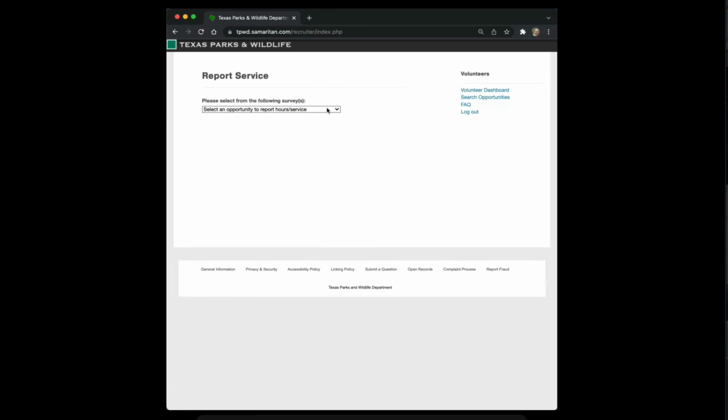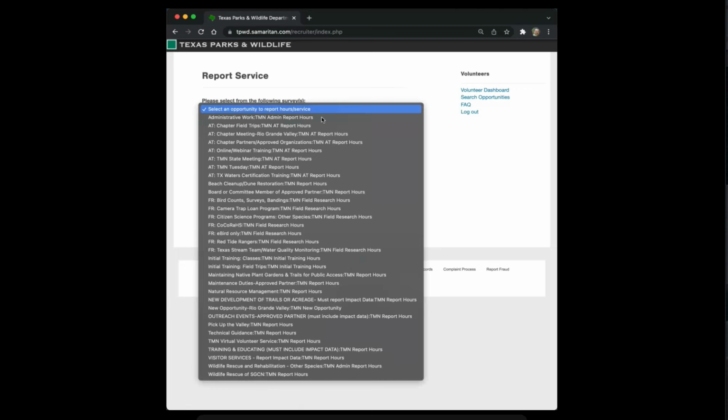Go back to report my service. We talked about advanced training, field research. Some of you may want to participate in things like the Christmas bird count, special surveys of birds from Texas Audubon. This would fall under field research for bird counts. Some of you may want to do the tracking of rainfall.